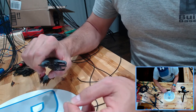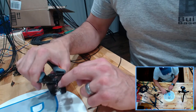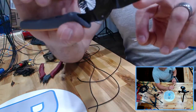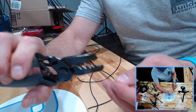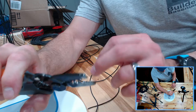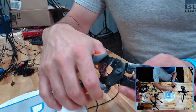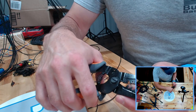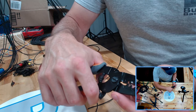One is holding your crimpers. When you're holding your crimpers, hold them so the pocket is facing you. So basically this bottom segment here is facing towards you. Your crimp goes in so the open part is also facing towards you. So you are basically inserting your crimp portion into your crimpers like so.